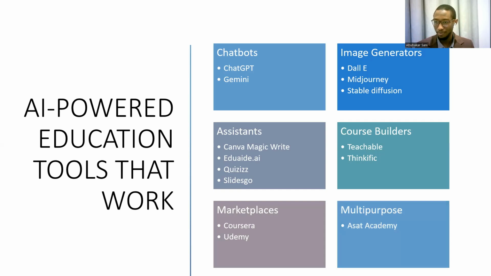We have our own app which we built, and our app is kind of multi-purpose. So it has chatbots integrated in it, image generators and image understanding, as well as assistants. Not only that, you can build a course and host a course on your own website, and lastly, you can also put it on our marketplace. If you want to maybe host your course in the marketplace, you can do that. So our app is kind of a multi-purpose application that allows you to do that, and we will also see a demo of that.